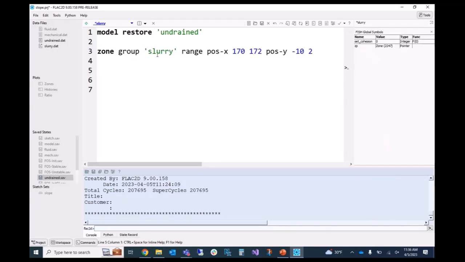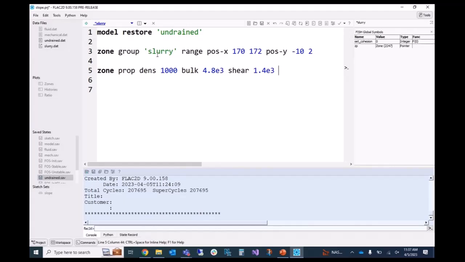So now what we need to do is just give different properties to this slurry wall. So I'm going to say zone prop. It's still going to be Mohr-Coulomb material. I don't need to change the constitutive model. I could, but I'm just going to give it new properties. Density 1000, bulk 4.8 E3, shear 1.4 E3. And if I don't type anything else, it defaults to 0. So this is presumably some gooey, horrible material with basically no strength. And so I don't type in anything here. It's basically got 0 cohesion and 0 friction.